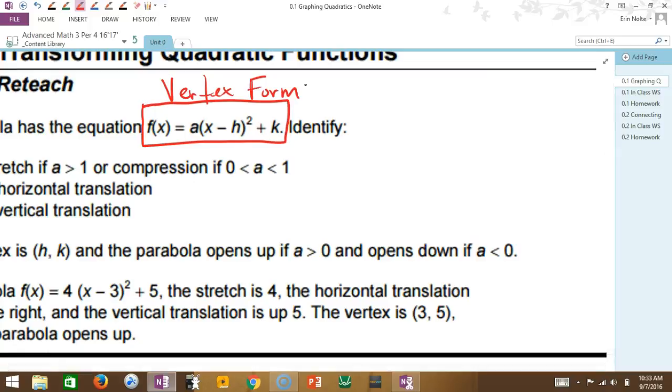Yeah, like the vertex is literally put into the equation. It is very literal, straightforward, no calculations are required to find it. The vertex is literally in that, okay? So your vertex is literally your H and K that are in that formula. Okay? What do you think that A value in the front's going to do?